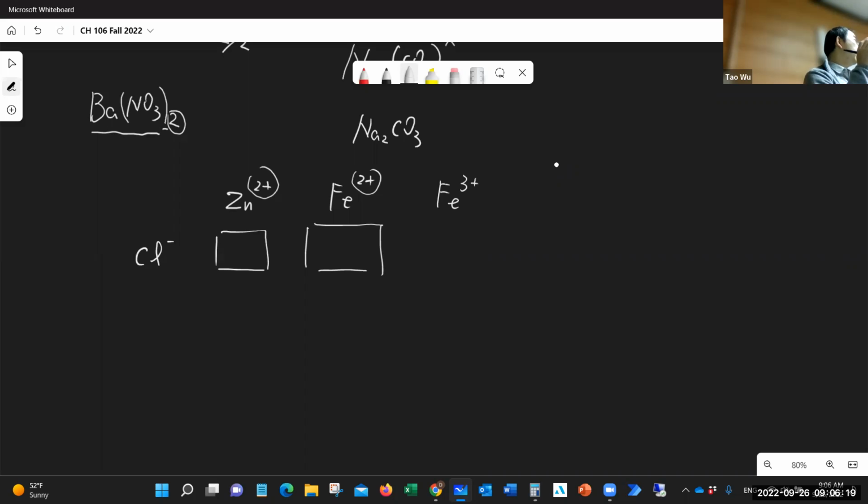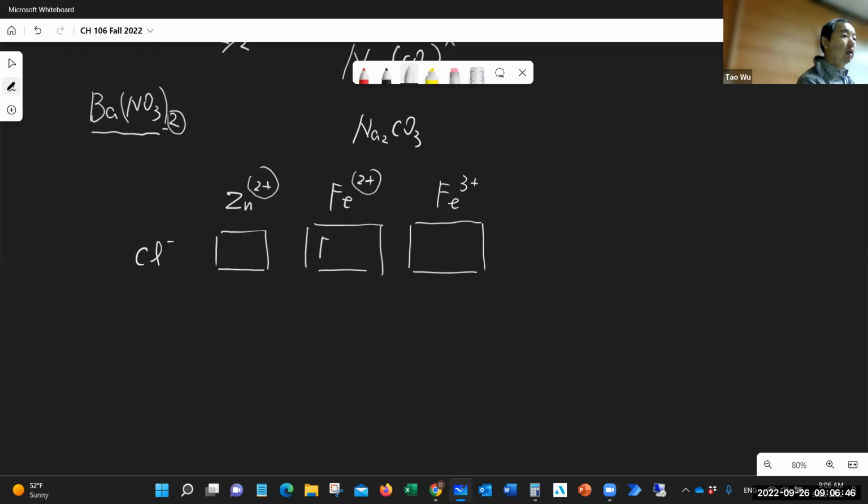We're going to talk about those ions having different charges in the next class, okay? But now, just let you know, they have a different charge. If they have a different charge, when they combine with the same anion, they're going to have a different formula. Does that make sense, right? So please be careful when you write those. They should have different formulas.